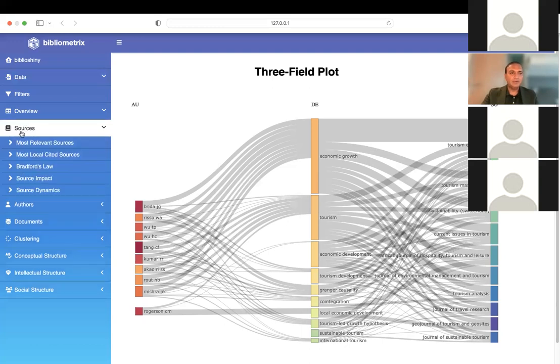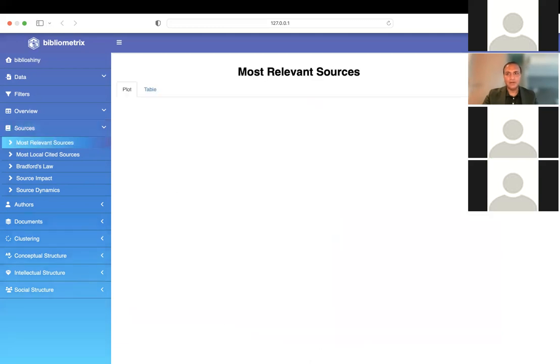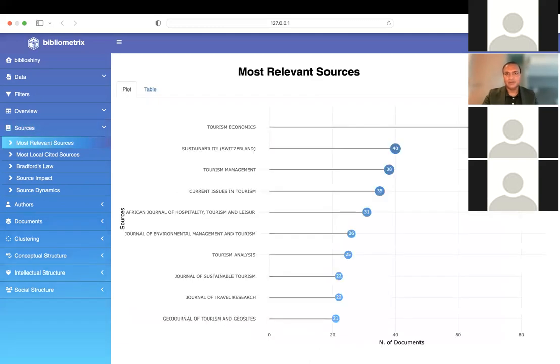And then you can go to the next tab in this software, which is sources. So you can now identify what are the most relevant sources on this topic, tourism and economic growth. So if I do that and I click run, so it now created which journals or which sources are important. So if you are working on tourism and economic growth, so 84 paper out of 1006.